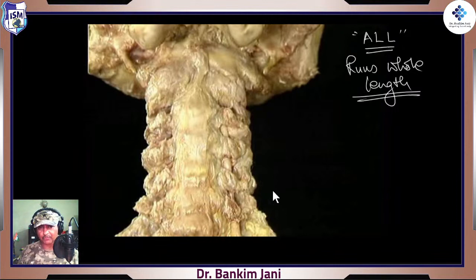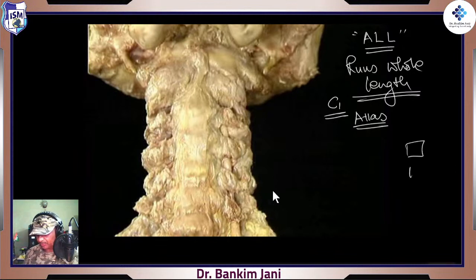Now it will start from C1, right? That's the thing. It has to start from C1 and then it will go all the way down. But C1 has got no body, right? C1 is our atlas, right? From C2 onwards, everything is okay, right? There are bodies, so it will be attached on the body. So here it makes sense, right? They will be connected like this. But what about C1? In C1, there is no body. It was just the anterior arch. You remember the anterior arch?